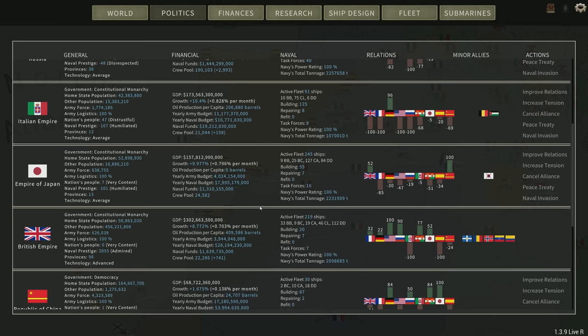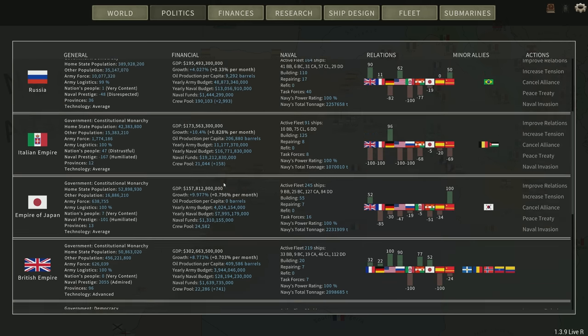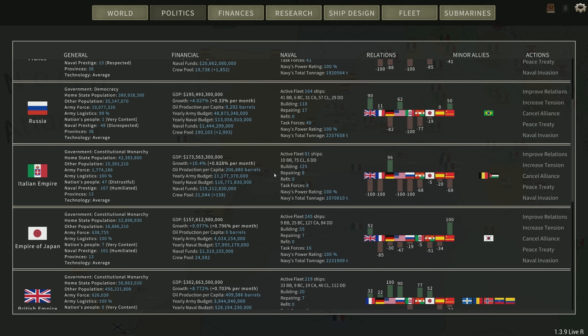Japan, hey, 25 battlecruisers, cool. They actually quite like us now. Fair enough. Italy, this is the one we're here to actually have a look at. 10 battleships, 75 light cruisers, oh my god. 6 destroyers, and they're at war with us, France, America, Russia.